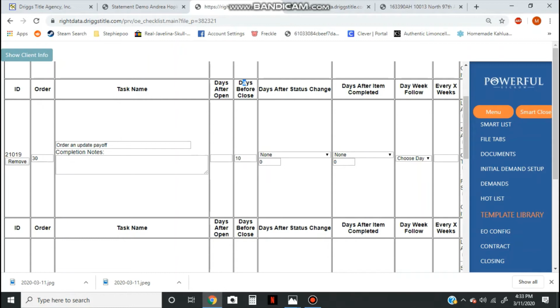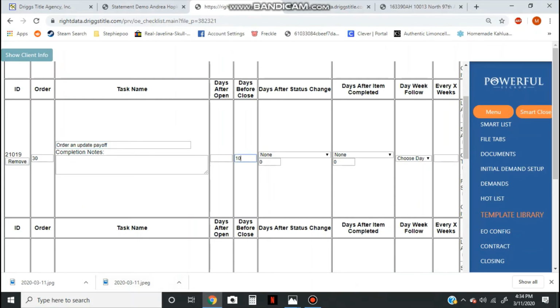So in this days before close column, I would do 10 because 10 days before close, or whatever it is for you guys, don't pick my method apart here. 10 days before close, I want to remind myself to order an updated payoff or an HOA or check that we have the home warranty from the agent, whatever it is. So order an updated payoff 10 days before close.